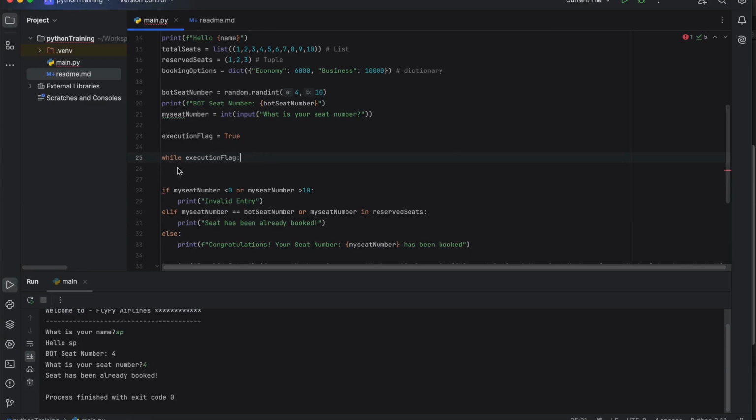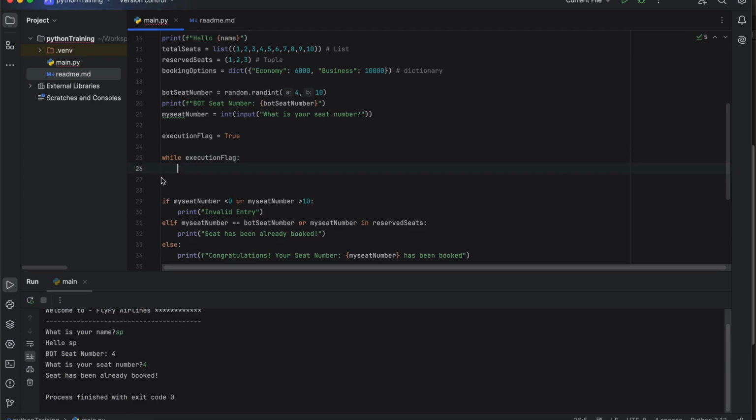The syntax is that we write while, then put the condition, then the colon, then hit enter. When I hit enter, you can see the same concept is there, that is the indentation. We don't need to put any brace or bracket. The indentation defines that the code will be executed in that particular block.